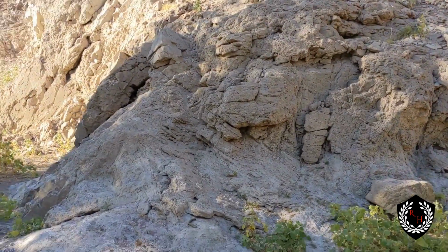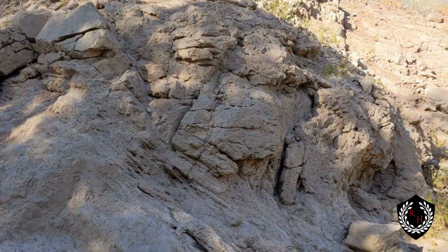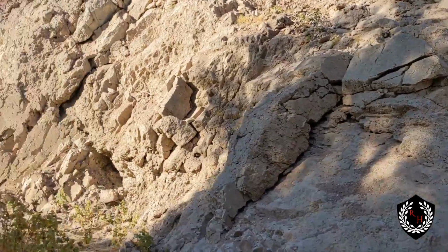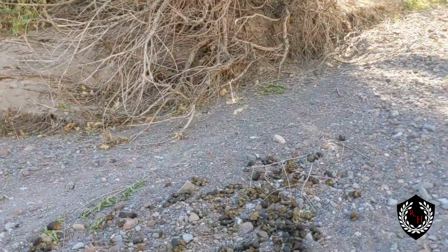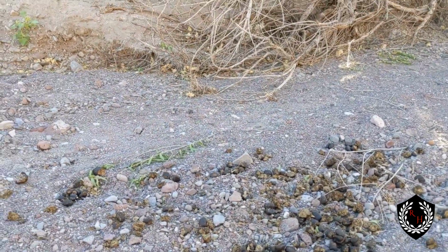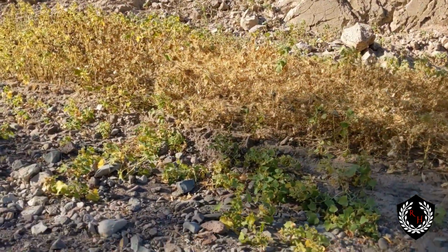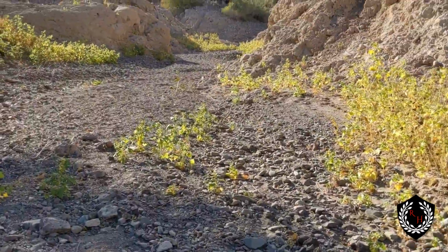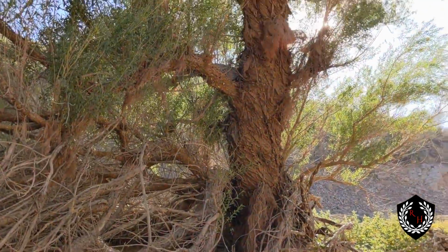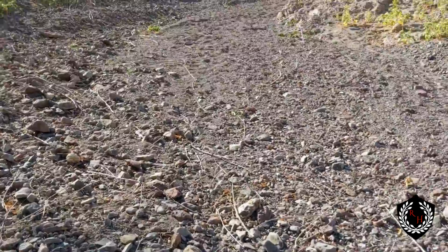So look at that formation. That is a strange looking thing. Wow. Just years and years of water erosion. But of course, we either have donkey or a horse out here. Pretty gross. And again, you have the briars. Look like they're webbed up, actually. Maybe some sort of ground moss. Got a giant tree up here. I'm not sure what kind of tree this is. So much so that you can see the roots. It's quite amazing.